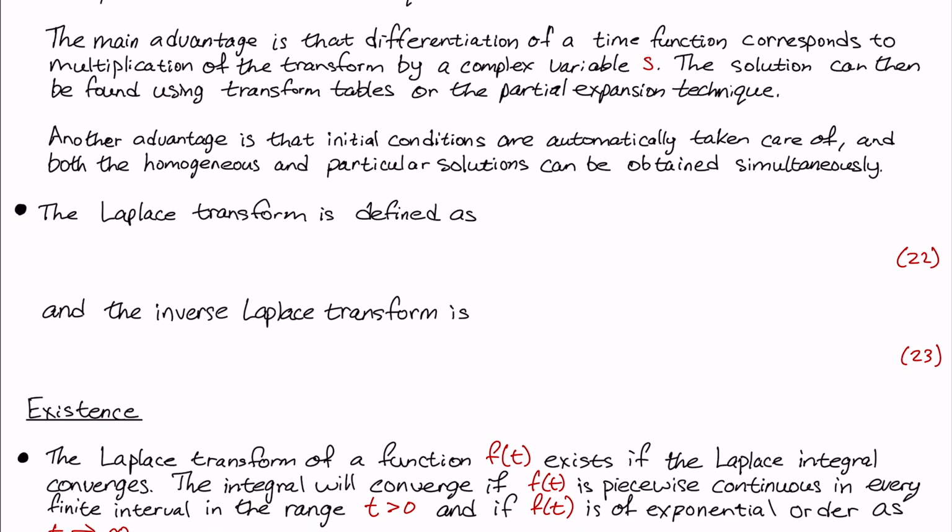Okay, so we're going to define our Laplace transform. We're going to write it as a script L acting on some function f(t). So L is what is known as an operator, and it acts on a function. And this is going to be equal to F(s). So capital F(s) is the Laplace transform of that time function f(t). And this is equal to the integral from 0 to infinity of e to the minus st times f(t) dt.